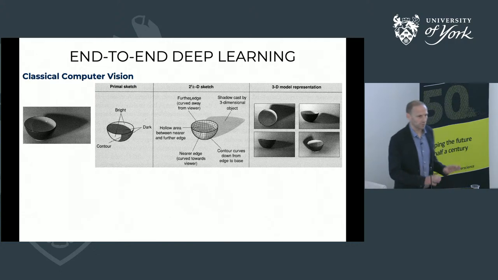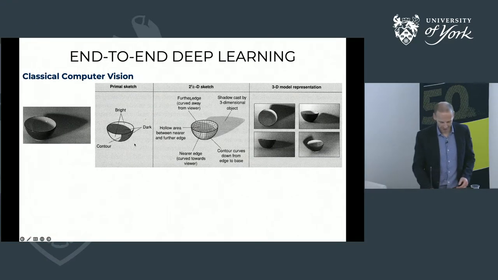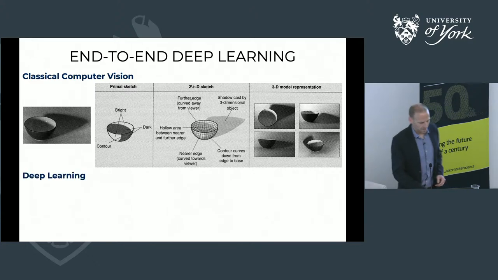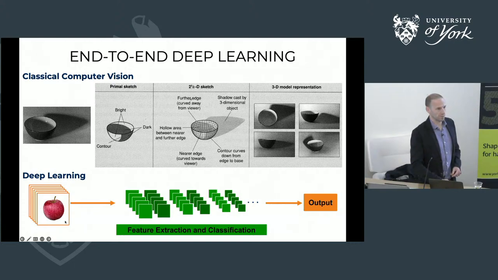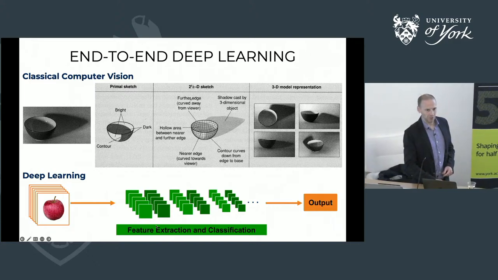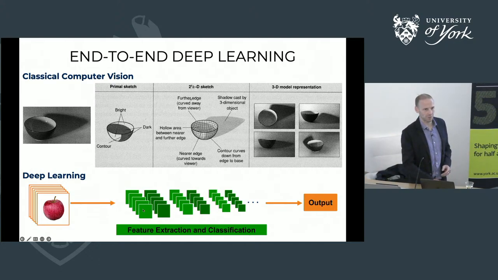In deep learning, we get rid of all of the human choices that went into that process. So the argument is like, why did you decide to extract lines or edges? Who's to say that's a good choice of feature? Maybe they're useless. Just learn everything. So in deep learning, we do what's called end-to-end learning. We directly input the thing we measure, so in this case, an image, and the F that I showed you before, the function, the machine, is going to learn everything from the very first low-level features that it decides are useful to extract, right through to the output, which might be, this is an apple.